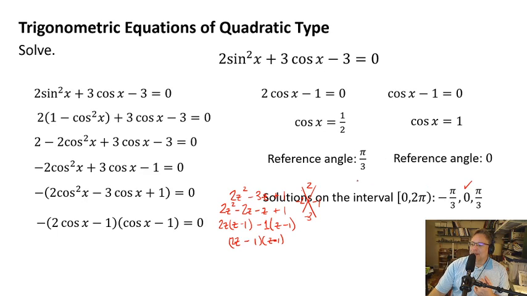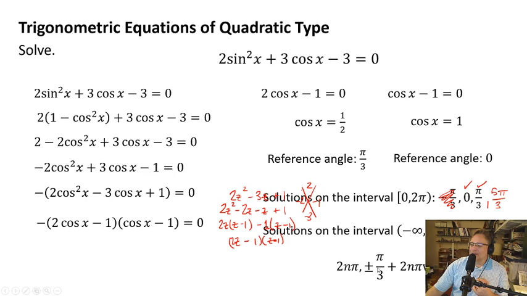For the reference angle of pi over 3 here, there are two places on the unit circle where cosine is positive. One is here, and you know what? Since this is on 0 to 2 pi, I really shouldn't have something negative in here, should I? So this should actually be 5 pi over 3. So that angle is coterminal with this one here, but it's within the range of 0 to 2 pi. And so for the solutions on the full interval, I'm going to have to make this change here as well.